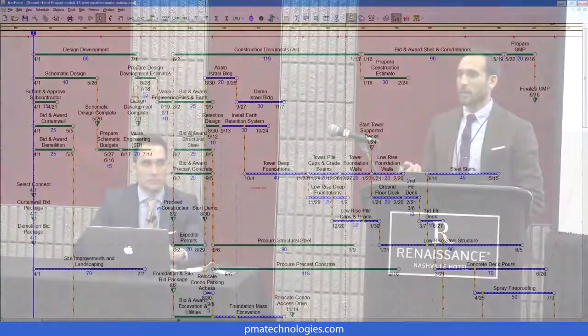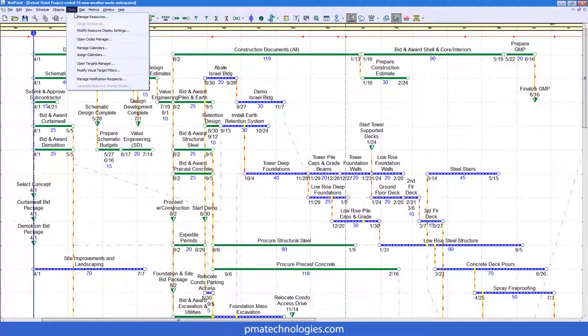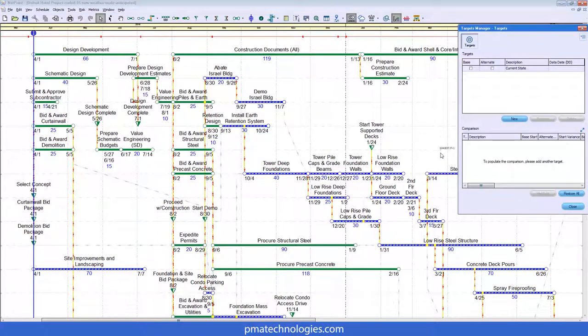So to do this in NetPoint, as Renee mentioned, the first thing we want to do is capture a target of our baseline schedule before we've done any of this weather analysis work. So let's go ahead and do that. And we can imagine that we already have a profile saved, with the same number of weather days that were generated by the analysis we just did, in a profile called Precip Low Temp.